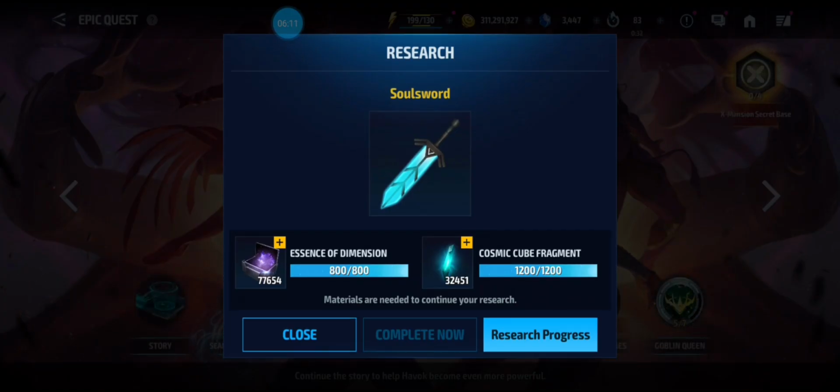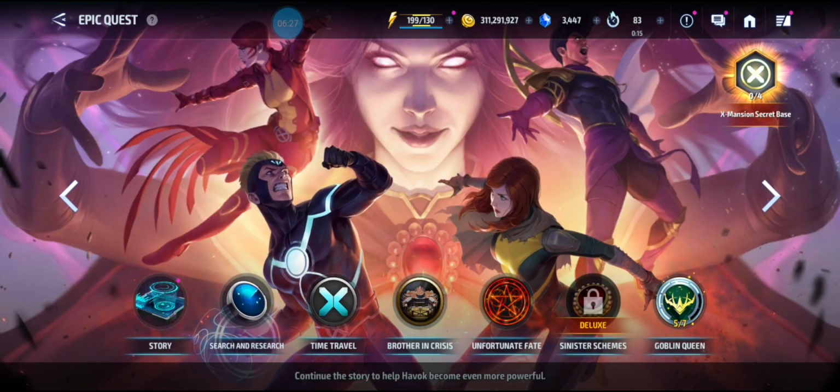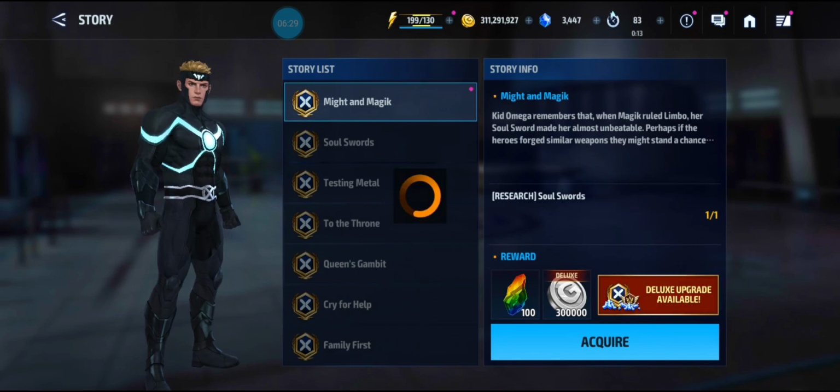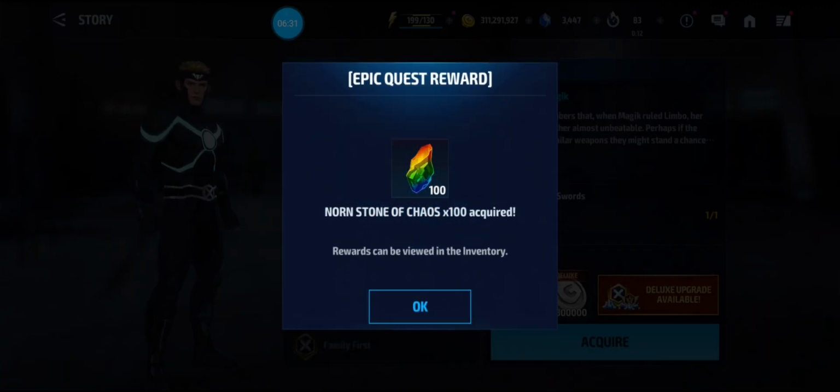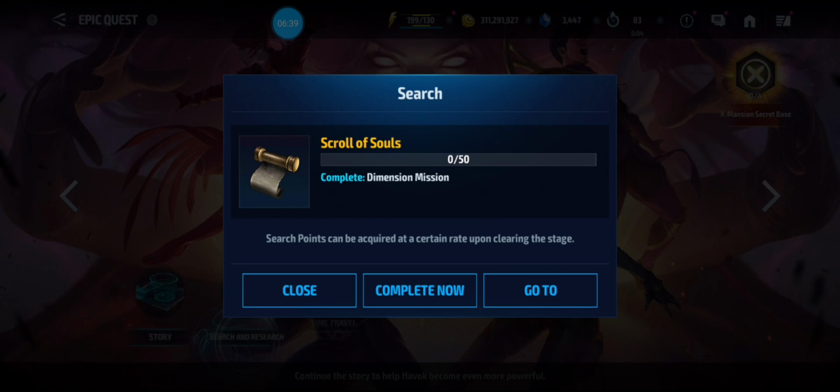This is where the EOD and the CCL come in. That's Magik's Soul Sword. You need 800 EOD and 1200 CCL, which is fine if you're grinding World Boss Legend. Alright, cool. Got that. 100 Norn Stones. Now, Ancient Scroll, and you get 30 more Exodus, which is very, very nice.